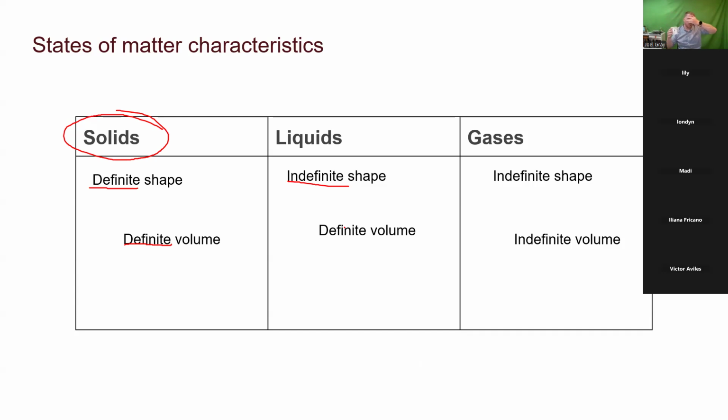It's going to be a minor change. It's going to look a little bit different. It might even look like, oh, well, it's still water. Yeah, it is. But the shape of the water inside this mug has changed. The volume, however, is going to remain exactly the same. Meanwhile, a gas has an indefinite shape and an indefinite volume.